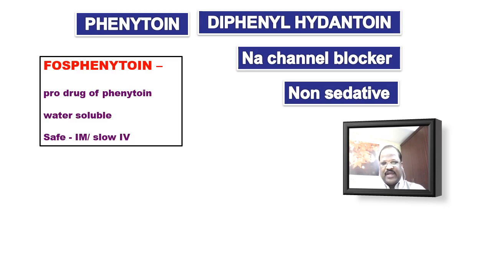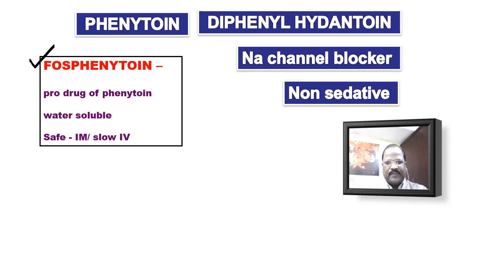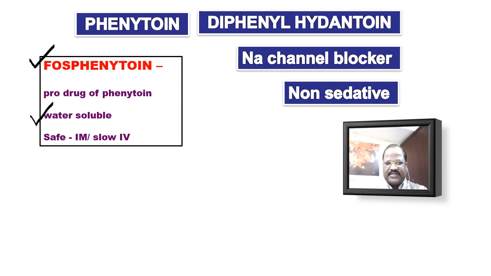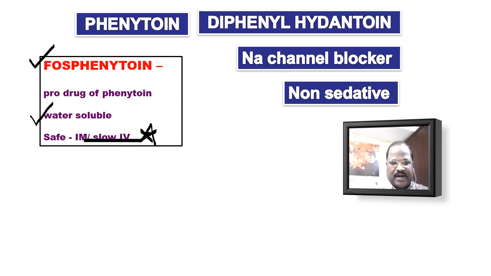The second important MCQ question: we have one drug called fosphenytoin — very important. Fosphenytoin is a prodrug of phenytoin. The advantage of fosphenytoin compared to phenytoin is that fosphenytoin is a water-soluble drug, so it can easily and safely be used intravenously or intramuscularly. Phenytoin is used parenterally for treatment of status epilepticus, but comparing to phenytoin, fosphenytoin is safer on parenteral administration. So when you want to use phenytoin in status epilepticus, instead of phenytoin, it is better to go for fosphenytoin for safety purposes.